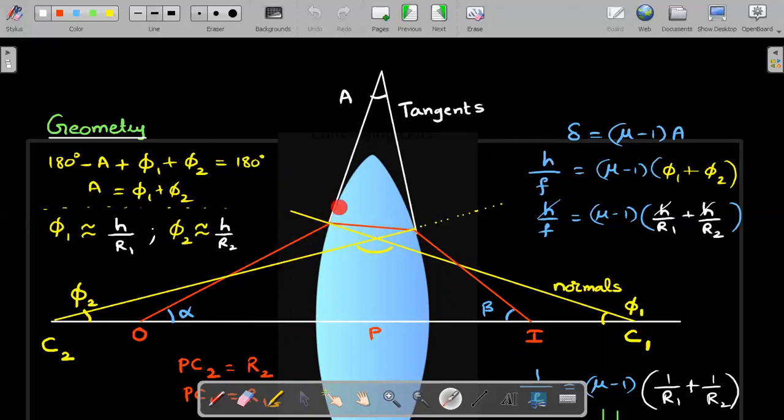The ones that I have drawn in yellow are the normals drawn at the points of incidence. At this place, if I were to draw the normal to this surface, this would be that normal. And at this place where the red ray hit, there is another normal that I have drawn like this. So wherever the normals to that particular place hit, I think that is called center of curvature. So this is C2. And this normal as it goes, this would be C1, you could say this is the radius of curvature. So yellow ones are the normals, red ones are the actual light rays.